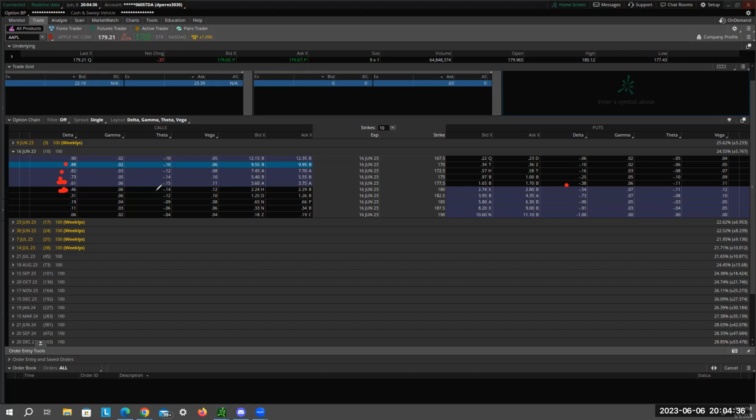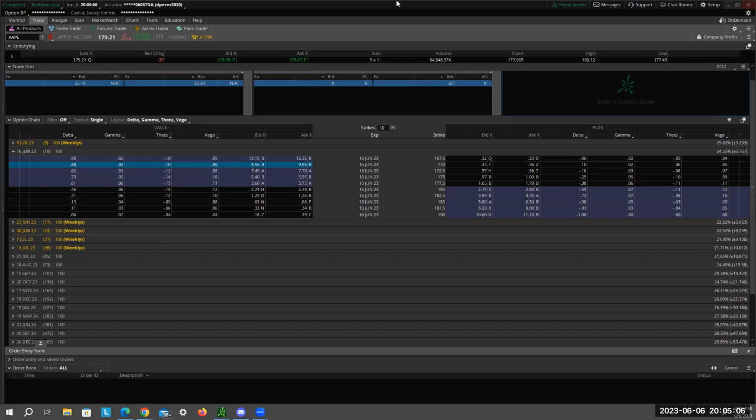Remember I told you, if you held this contract right here into tomorrow, it's going to lose $14 because that's the time decay. That's the theta. The theta tells you how much your contract is going to decrease in value per day. And this varies day by day, and it varies by the price point. As you can see, the different prices, the different thetas. It's very simple. Do you guys understand that concept, or do you want me to go over that concept again?